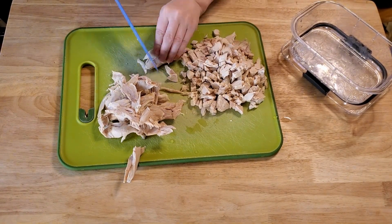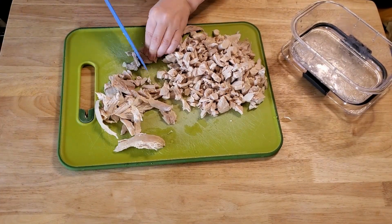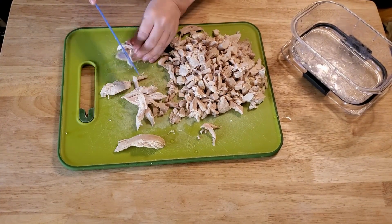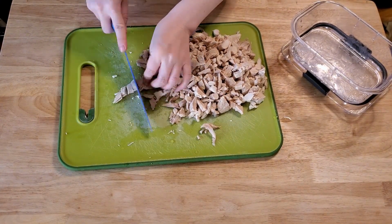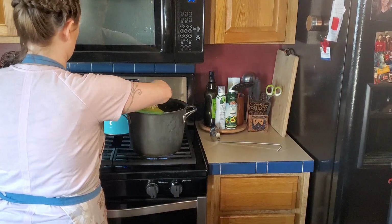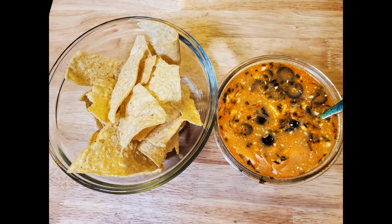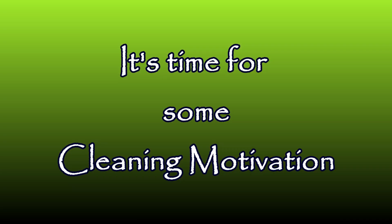If you did not use a rotisserie chicken to make this today, just go ahead and grab a couple chicken breasts and throw them into the broth that you've made and let them cook. Once they're done, shred them or chop them up as you please, add them back to the pot, and your dinner's pretty much ready to go. All you need to do is throw in some cheese, sour cream, chives, some black olives, and throw some chips on the side and you have dinner ready.